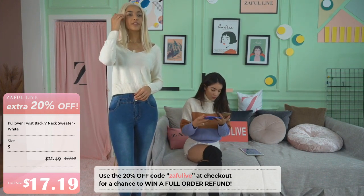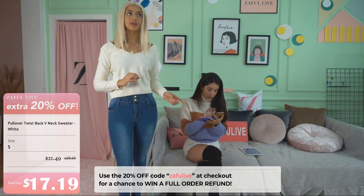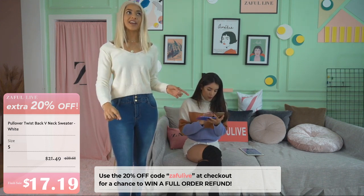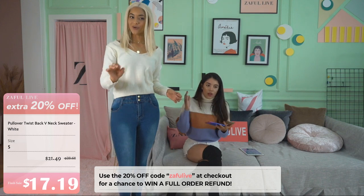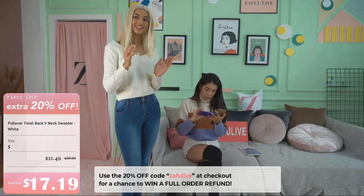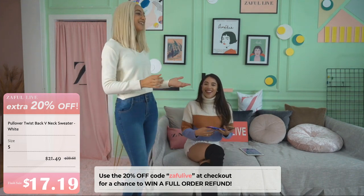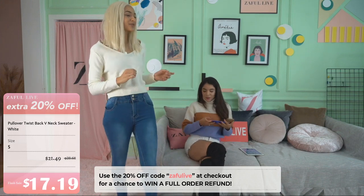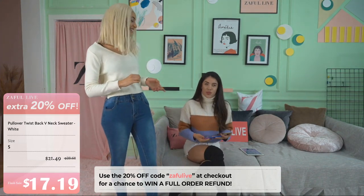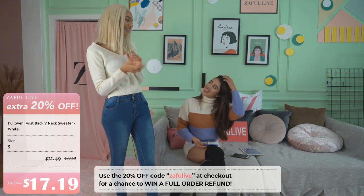I'm not sure if this happens to any other people, but sometimes when I buy clothes and I wash them and put them in the dryer, I know you shouldn't always do that, so I know it's my own fault, but sometimes it does shrink. But no, you should not do that. I know you shouldn't, but sometimes when I see something I like, I would buy it a little bit big, throw it in the dryer, and it'll be a perfect fit.